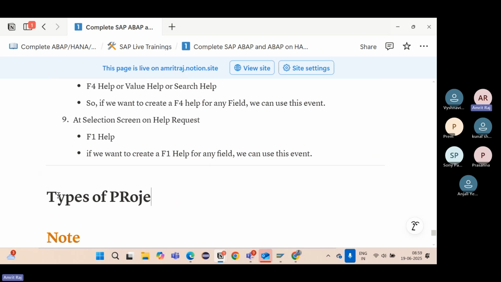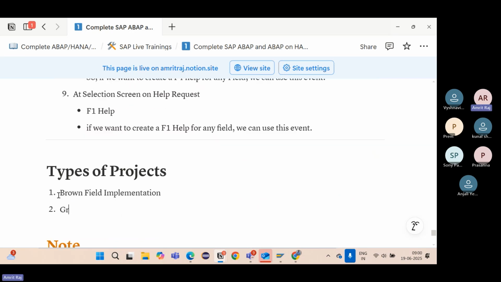Types of projects in SAP. One is known as brownfield implementation. The second one is greenfield implementation.